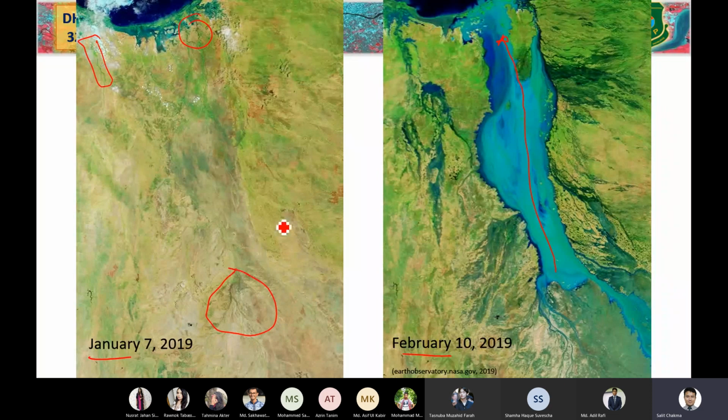These as well. So we can see that there were some streams or small rivers. But then in February, there was a huge flood in this region. Okay, so this is the upper catchment and this is the lower catchment.